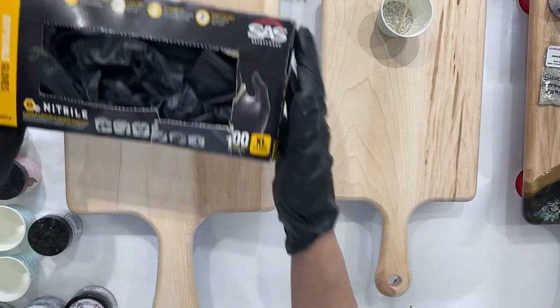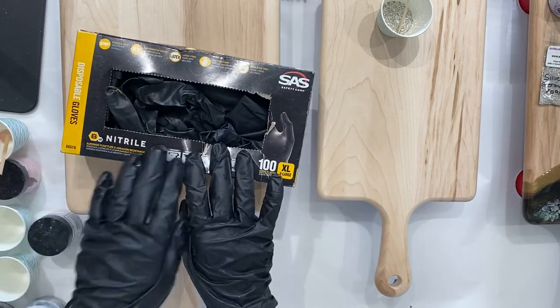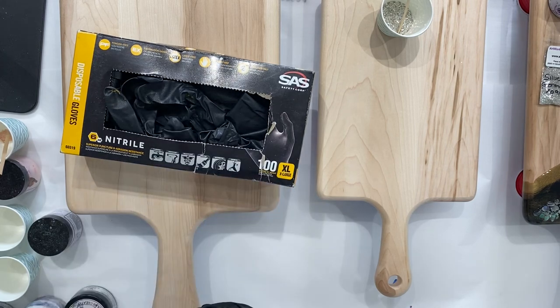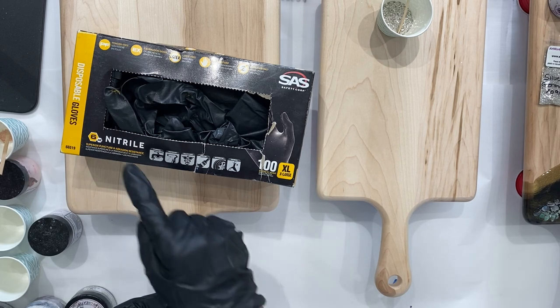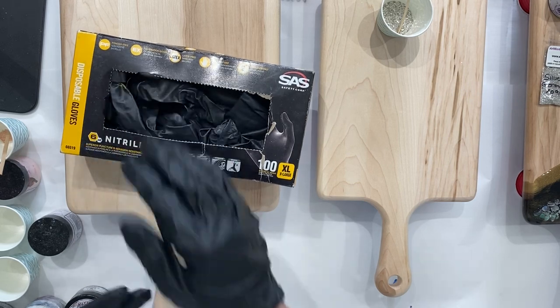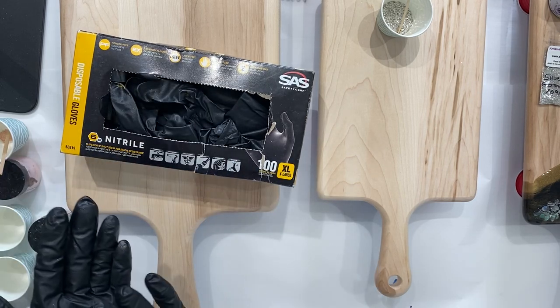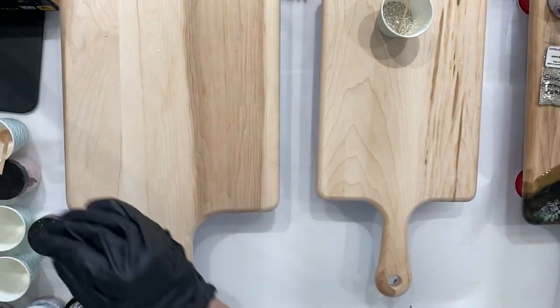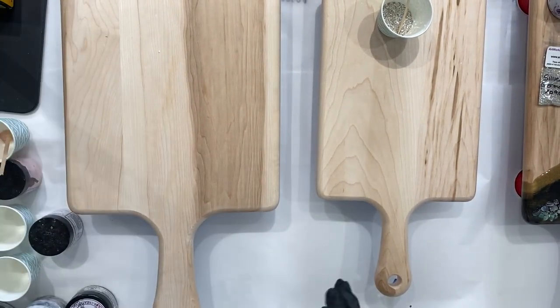So one thing I want everyone to know is when you're working with any epoxy resin, you should use nitrile gloves, not vinyl, not latex, or rubber. The other ones are not chemical resistant. Nitrile is. If you have an allergy to it, you can always put a different glove underneath the nitrile, but the nitrile is the one that you should be using when working with epoxy resins.